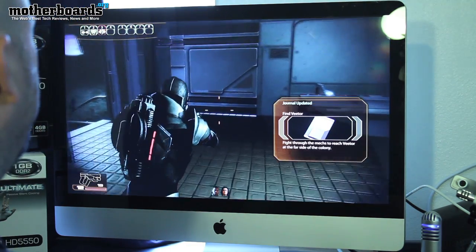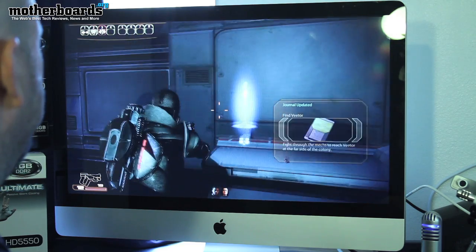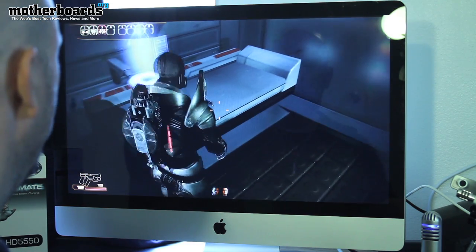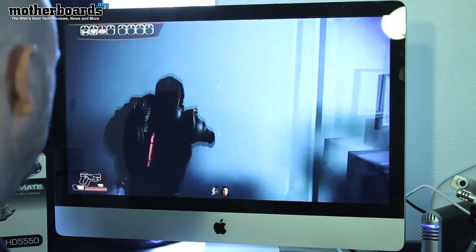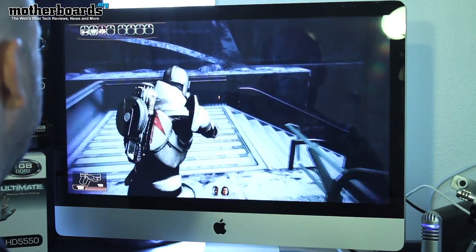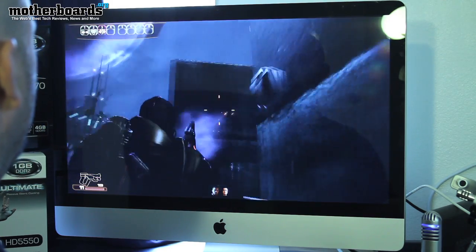Okay, so here now we're back inside the game. I'll go out and find me some bad guys. It's got me an upgrade — always good to get an upgrade. Spinning around, let's go find some bad guys to shoot because I know that's what you guys all want to see. Blowing up bad guys.